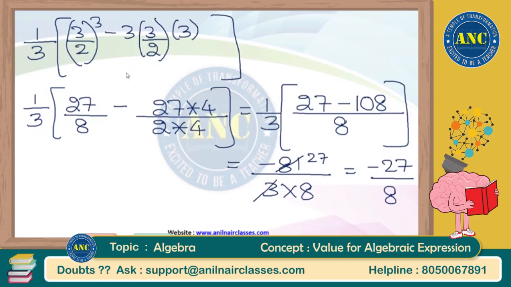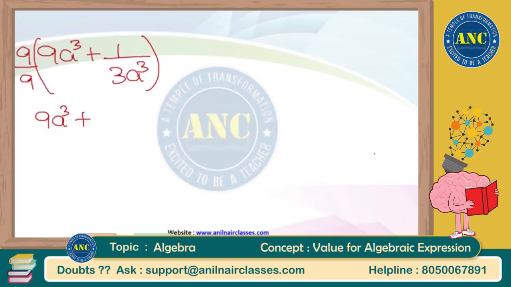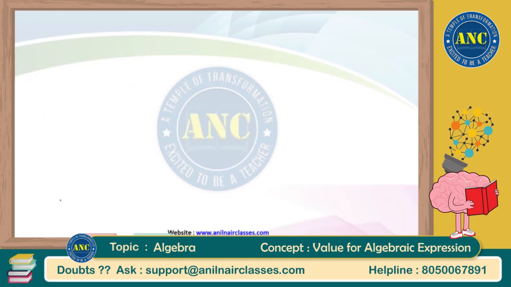Basically what I am trying to say is, you can think in different methodologies as you want, but ultimately this number and this number should eventually turn out to become a perfect cube. It should become a perfect cube, and then only you can solve it. You decide which should be the multiplying and dividing factors and take the problems accordingly. I hope the idea is very clear for you.